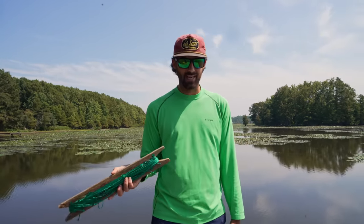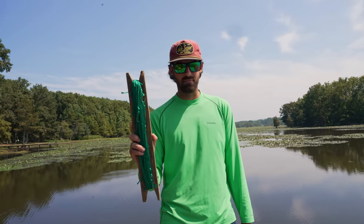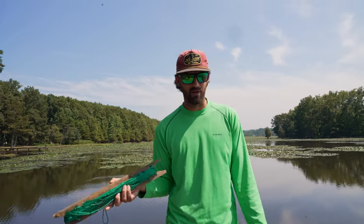What I'm excited about today is that we're actually going to be taking Cypress out here limb lining for the very first time. Him and Jay are in the house hanging out. He's actually taking a nap right now, and we're going to go out and hang these up, bait them, and then run them with Cypress and hopefully we'll have some fish on the line.